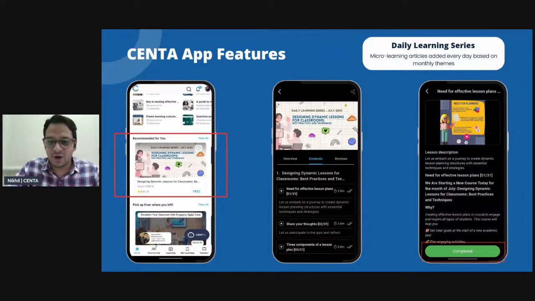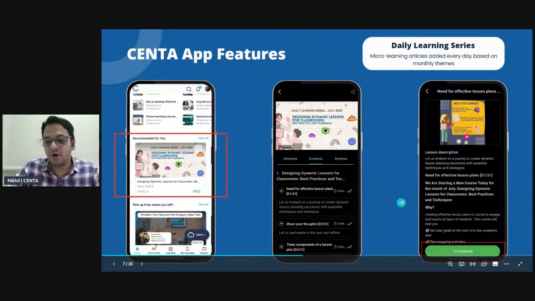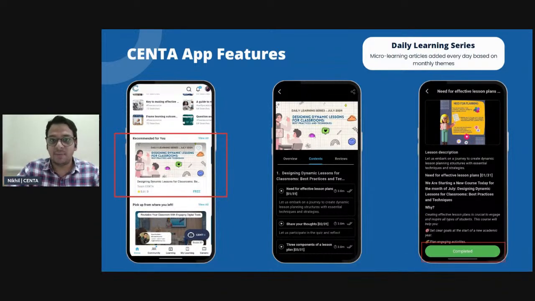You can read through the content, and I would also love you to mark the resources complete. Day one you read, you mark that as complete. Day two, day three, day four, each day a new learning article, you read through it and mark it as complete, and at the end of the month you'll get a participation or a record of completion.